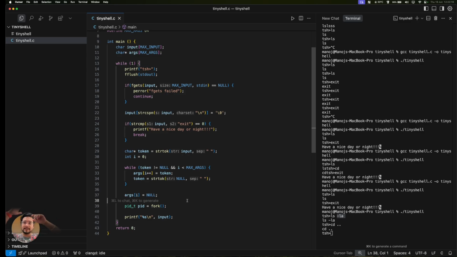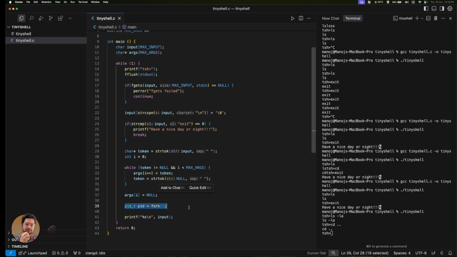And when you do fork, it will create a clone of that program, and after the fork the execution will be different. This is mind blowing in a way, but I really like it, and I think it's really powerful as well. The reason we want to do that is because when we run commands like ls, if I just run ls inside this program, the operating system is going to replace this program with ls, and that basically means that our program gets closed, right? And we don't want to do that. That's why we do fork.